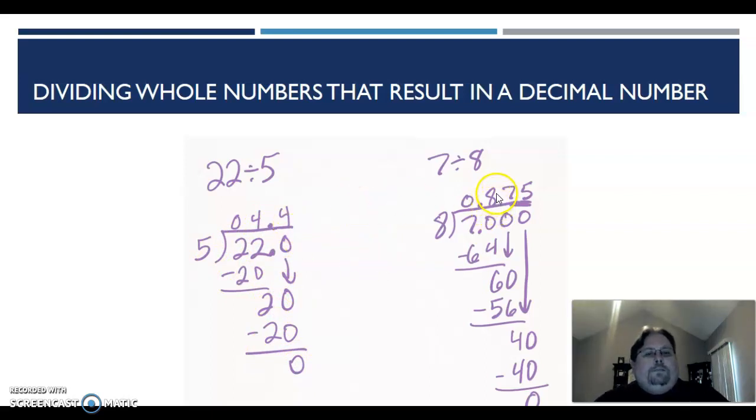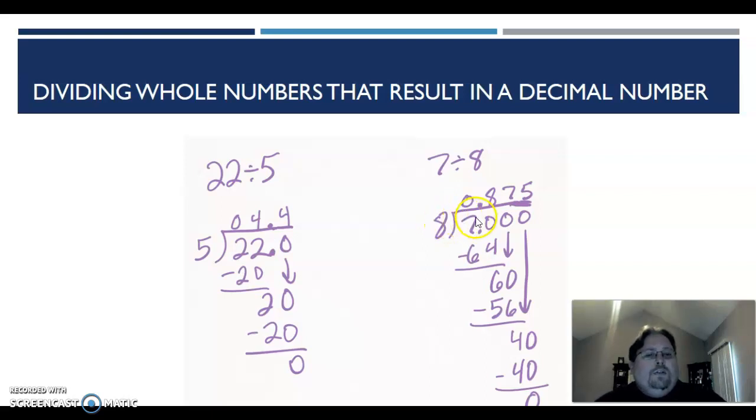Now, I know a lot of you guys are used to the big number being on the inside, the little number being on the outside when you set up your division. If you look at the way this is laid out, 7 divided by 8, that first number is always going to go on the inside no matter how big it is. And the second number is always going to go on the outside no matter how big it is. So we had to put the 8 on the outside because that was the second number. That's our divisor. That's what we're dividing by.